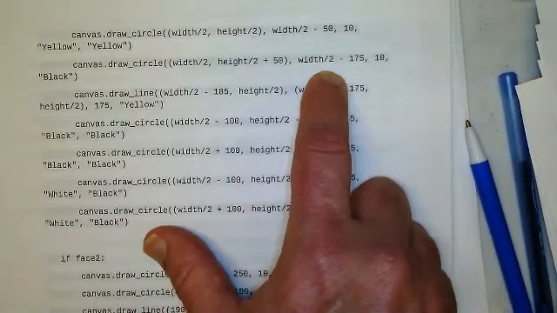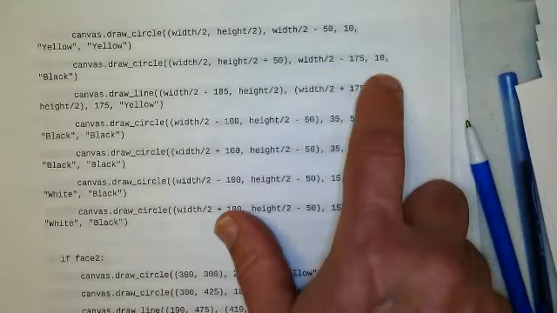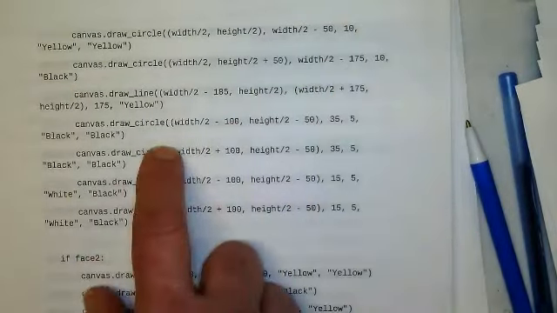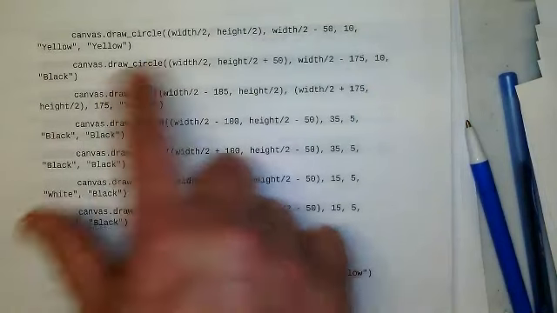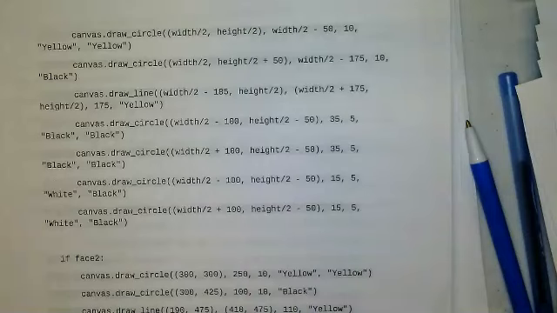And there's my radius, which is 300 divided by 2, which backs it up 10, and black. This is my eye, this is my eye, and this is a line drawn across. So we make our smiling face here with those values.